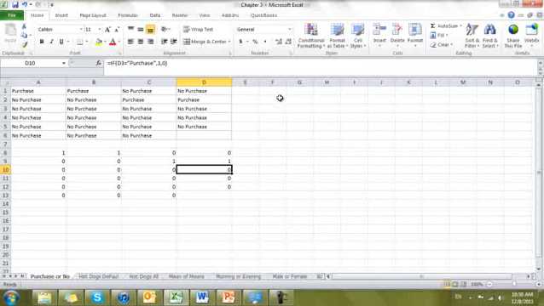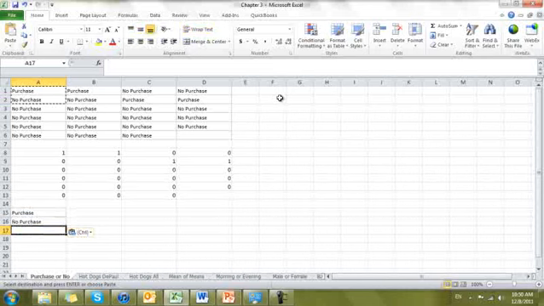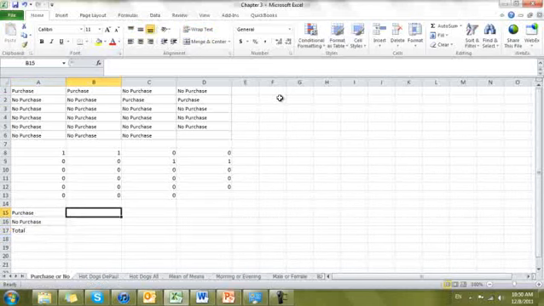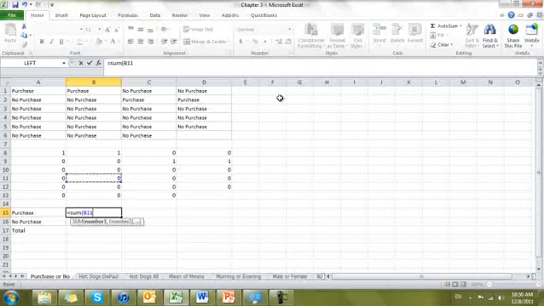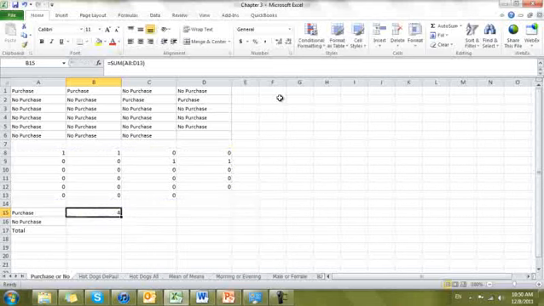We next need to calculate the frequency of responses. Now we have 2 possibilities, purchase or no purchase. I'm going to be lazy and just copy and paste those. No purchase, and I'll also calculate the total. So purchase, well if it was 1 if it was purchase, it was 0 if they did not. So that would be simply equal to the sum of all this data up here. Because it was 1 if it was purchased, it was 0 if not, so the sum of the 1s will be the number of purchases. We saw we have 4 purchases.